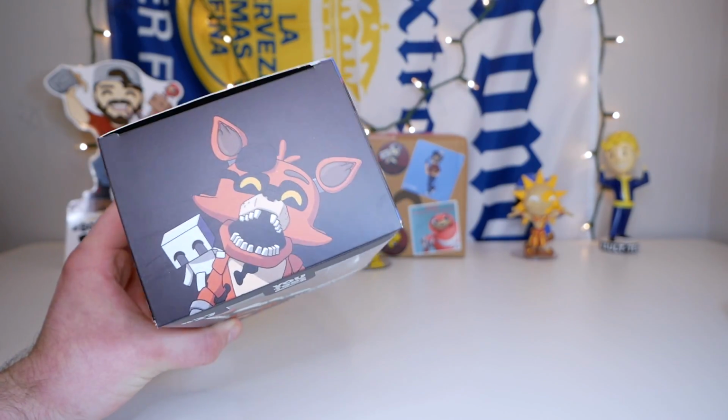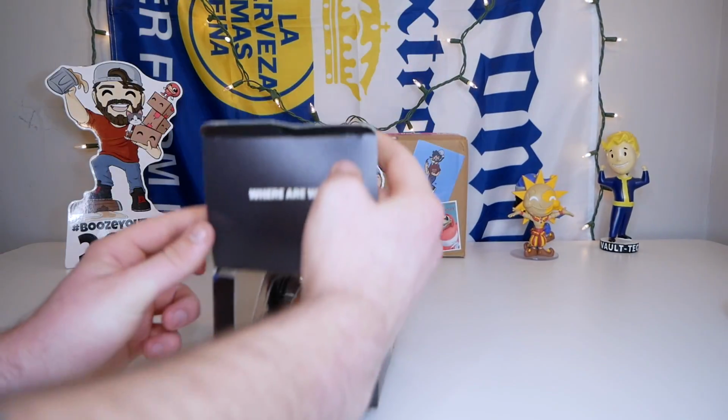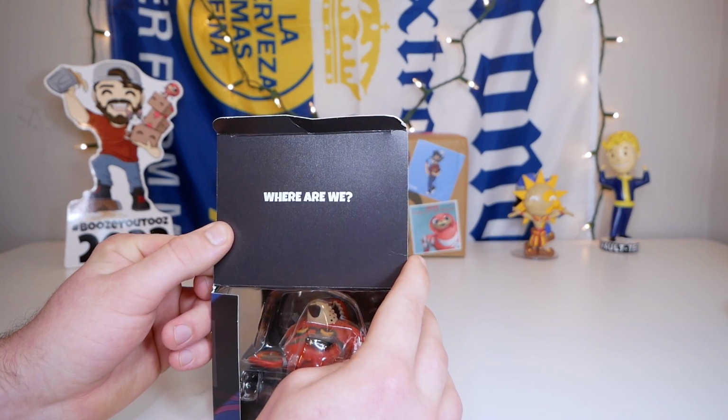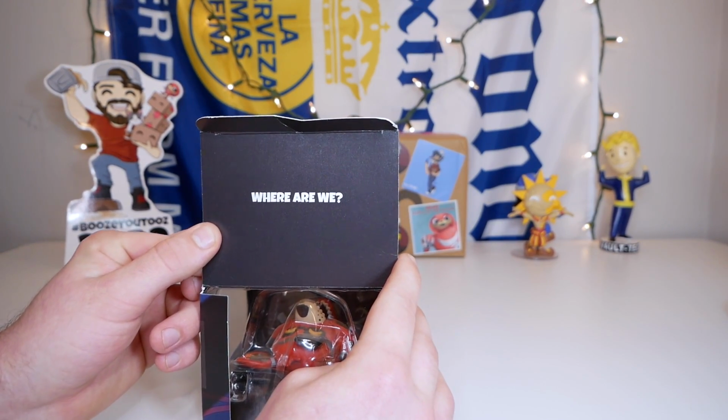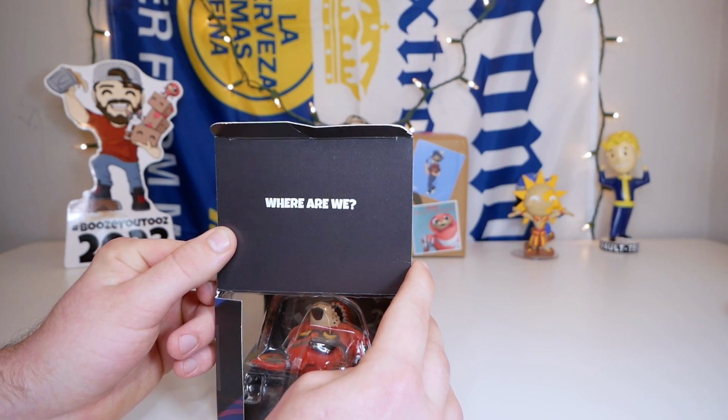Alrighty, on the top here, we got another picture of that concept right there with that black background, and let's open this thing up, and let's check out that message on the inside of the tab. And it says, "Where are we?" We are at the Youtooz studio. That's where we are. Yes, that is totally what they meant.